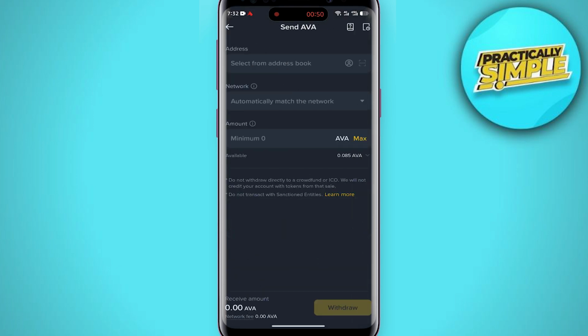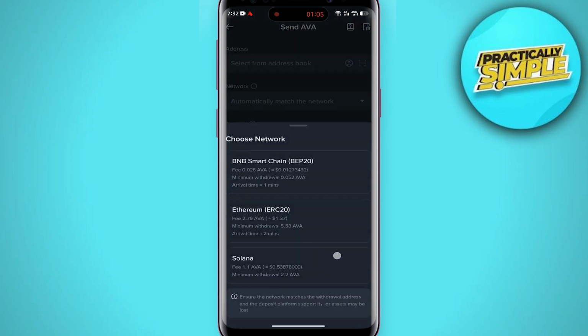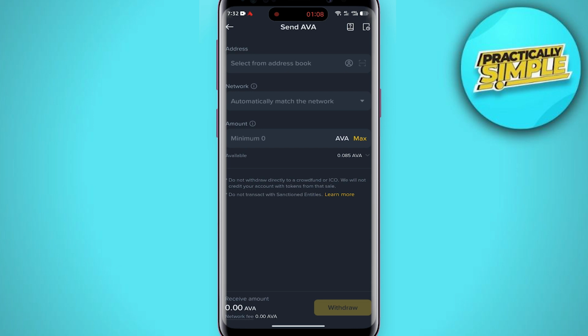Over here you need to paste the address or the wallet address of that particular exchange relating to the USDT TRC20 where you want to withdraw your amount. After that you need to provide the network, which in our case is TRC20, and then you need to enter the amount of USDT that you want to withdraw. Then you need to tap on the Withdraw button in the bottom right hand corner of the screen.